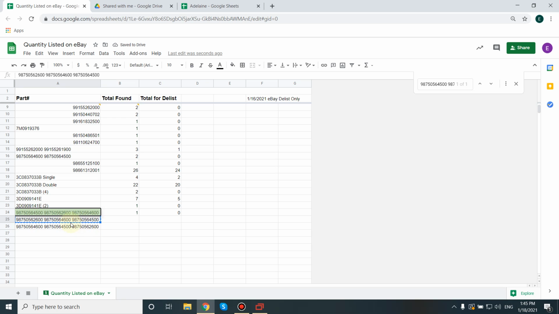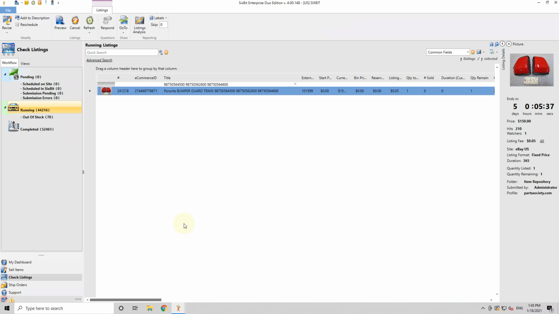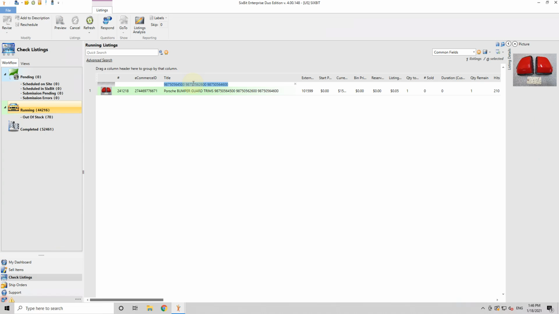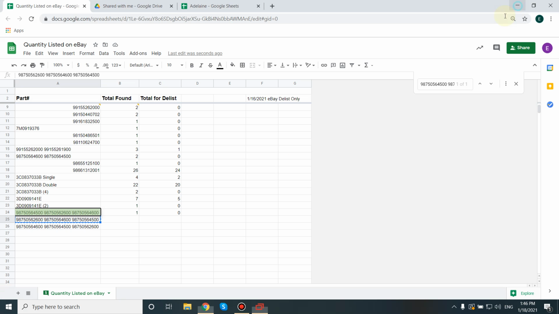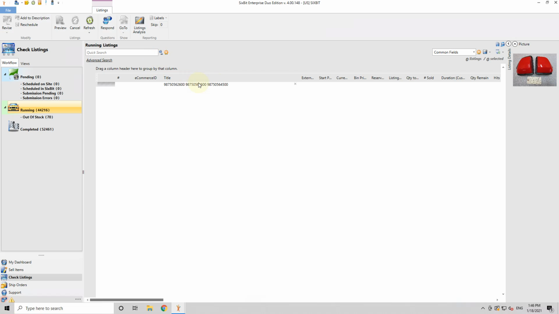Now we're going to control find this, or we're going to find this second variation. We have 0. The third variation, again we have 0.